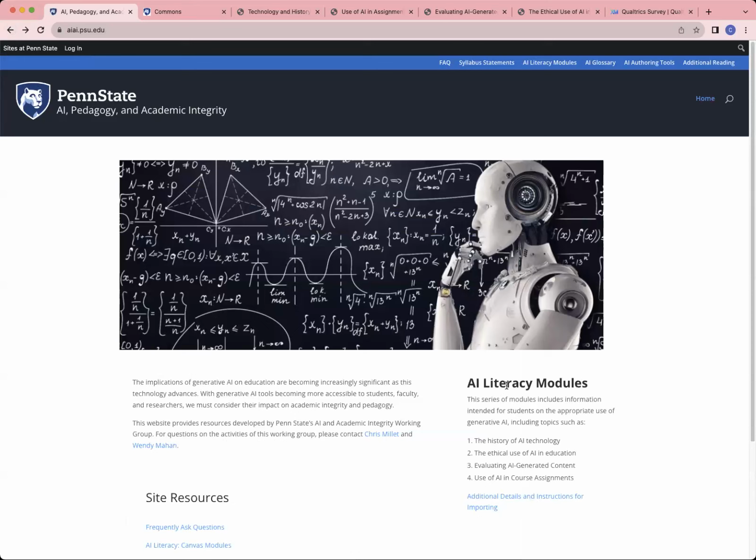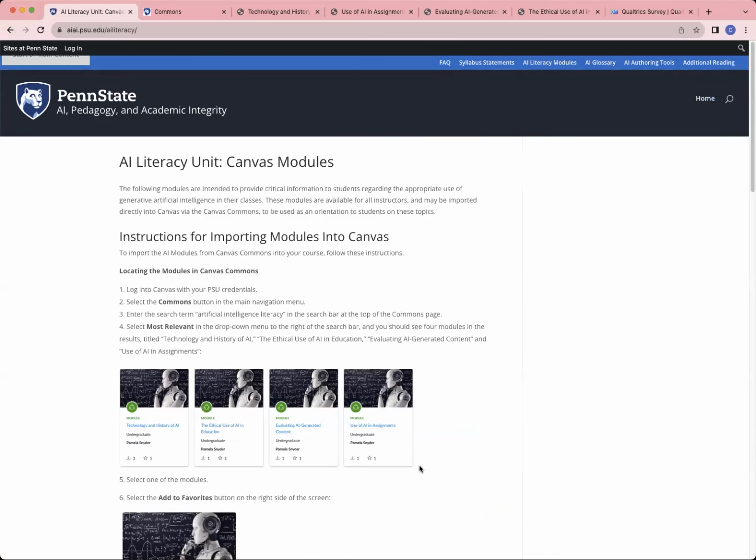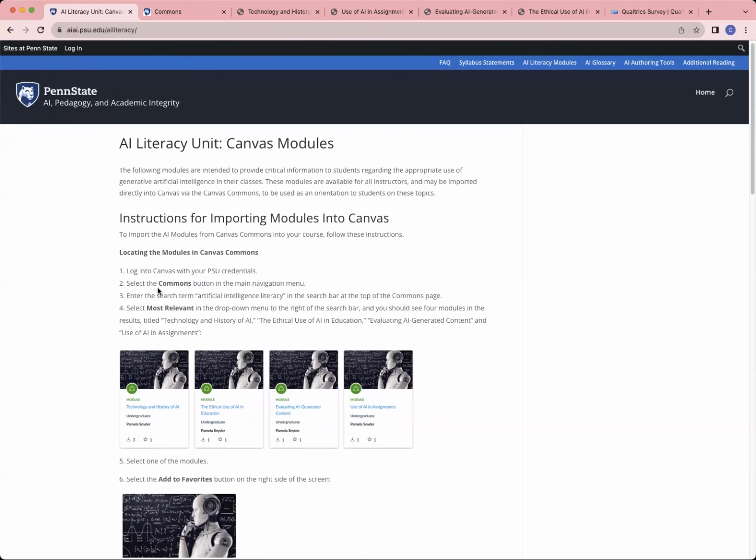Right on the front page right here, because we do feel at this point that the literacy units are the most important thing for instructors to be thinking about right now, and learning design folks. We have right in the sidebar here a link to the instructions on using the modules. These are in Canvas Commons, and that is, at this point, not an ideal platform. Some of you may have used Commons and kind of found it to be a little bit clunky to use. So we included really detailed instructions. Wendy and I and some folks on our team kind of went back and forth on how to explain how to get these into your courses.